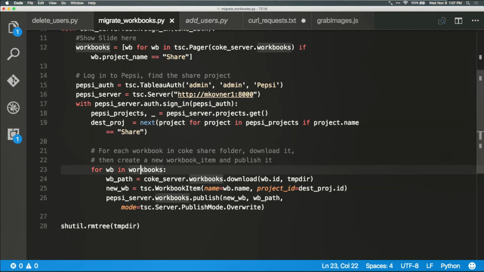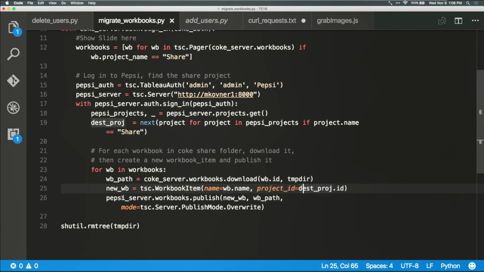And then for each of my workbooks, I download them from the Coke server, place them into a temp directory, then I create a new workbook object in the Tableau server client. This will contain the metadata about the workbook, including what project I want it to go to.